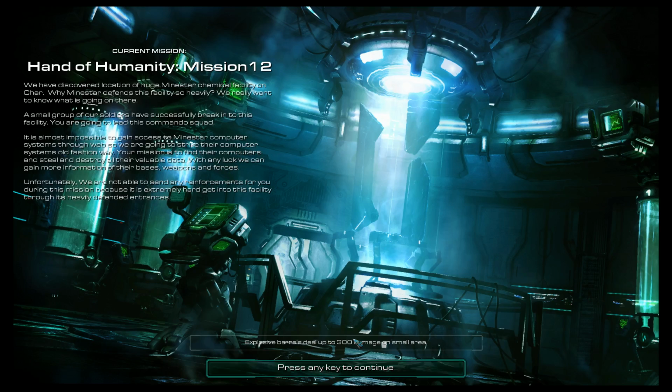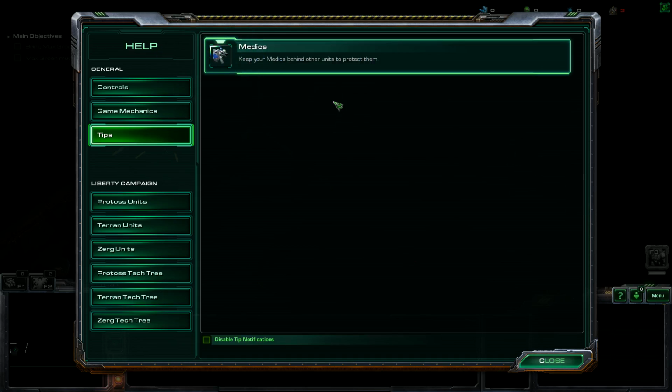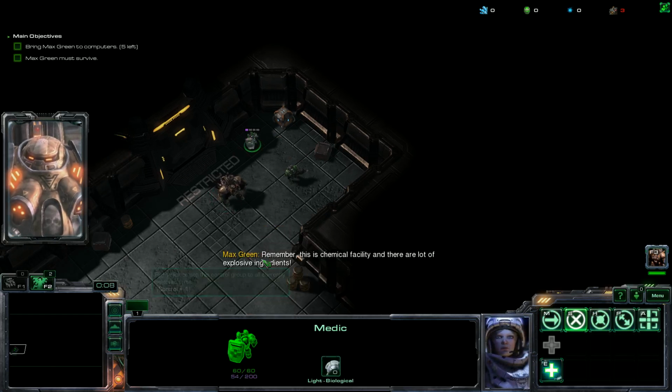Alright, explosive barrels deal up to 300 damage in a small area. So this is a micro mission. This is great. I've been looking forward to something that kind of mixes it up. Alright, medics. Well, we know that. Keep your medics behind other units to protect them. We only have one medic. Standing by. Remember, this is a chemical facility and there are a lot of explosive ingredients.